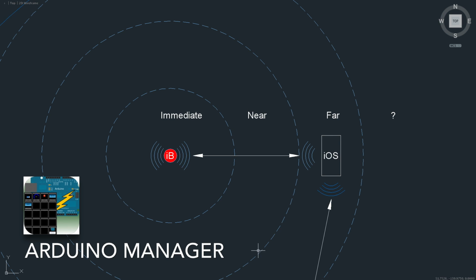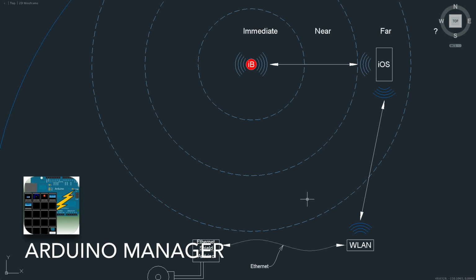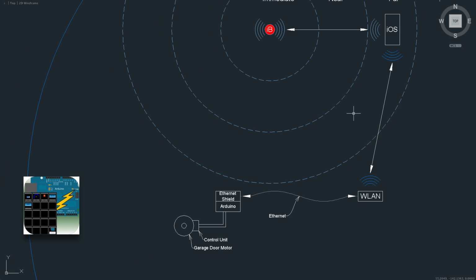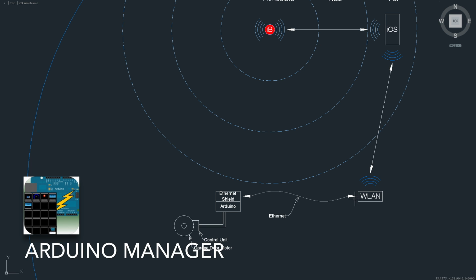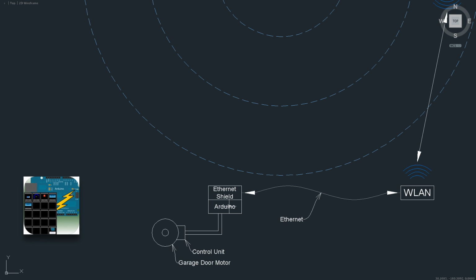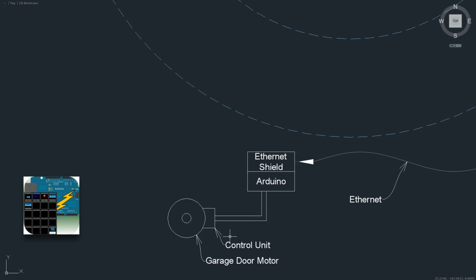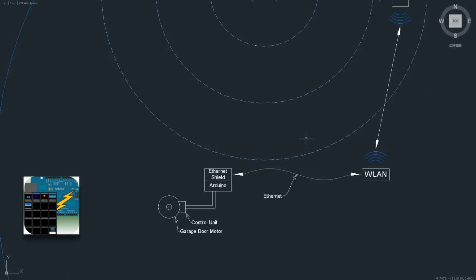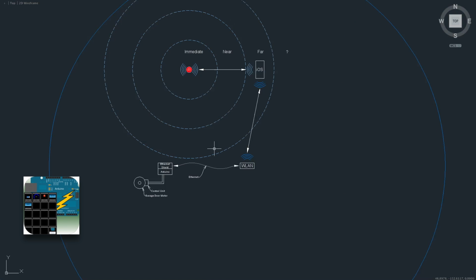The next step is going to be implementing the actual control method, which will use Wi-Fi as a communication method for this case, but you can also use 3G or Bluetooth. So once the iOS device detects that it's in a region, it will send this information back through Wi-Fi. And in this example, I simply am going through the Ethernet shield, so I have to go through a wireless router and then go to the Ethernet shield. And then the Arduino is acting as the control microprocessor, and then going into the control unit, and then the garage door motor activates that way.